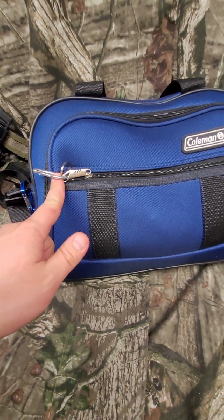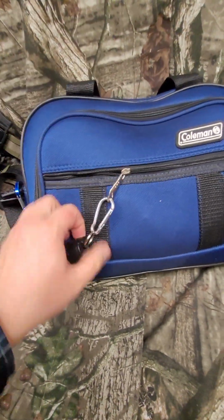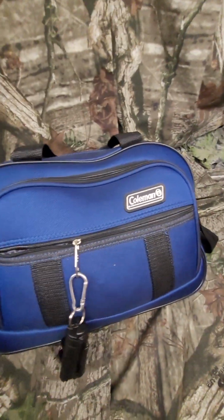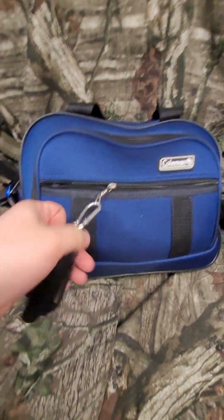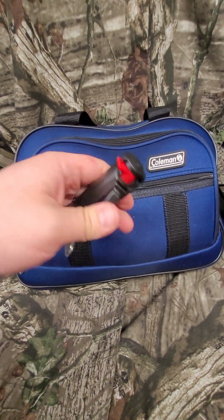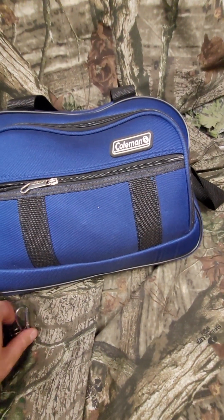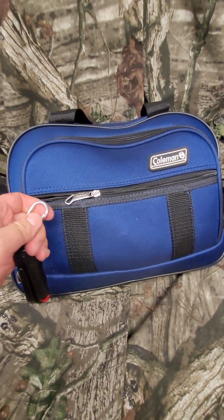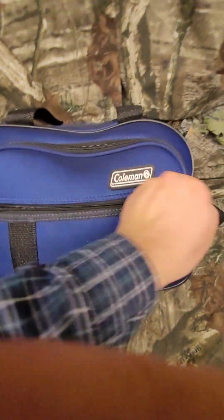So if she feels it's bad enough, she can put this on, or if she feels this is good enough, she can just walk with this over her shoulder, right? With her hand on this, and if she feels threatened, she just takes this D-clip off, and it's in her hand. Pepper spray does a lot of stuff, guys. I usually use it for dogs and tweakers. So, fun fact, tweakers and dogs both do not like being pepper sprayed. Whatever, I'll put that on later.